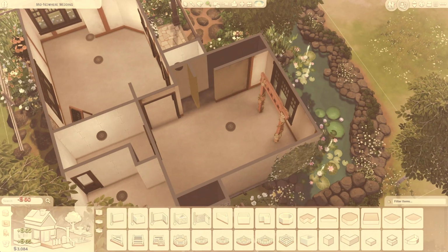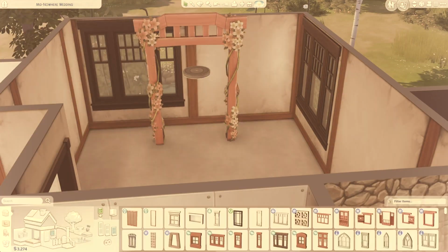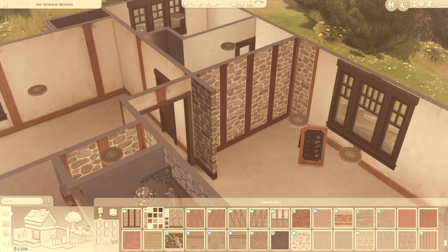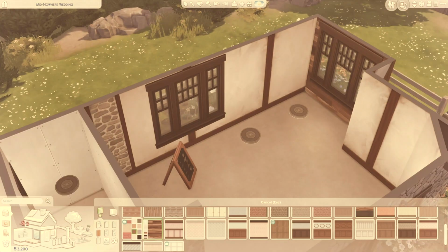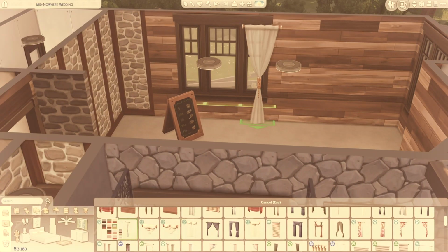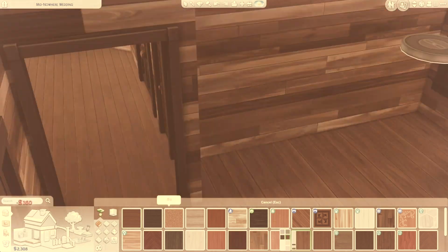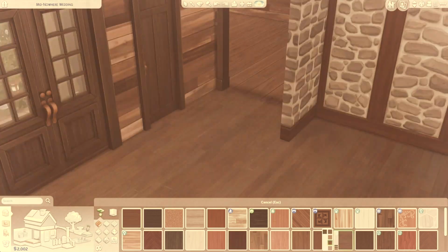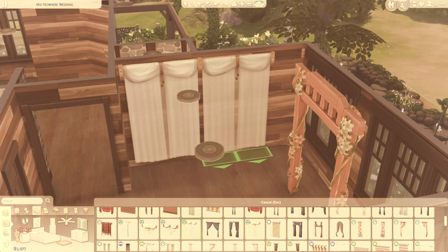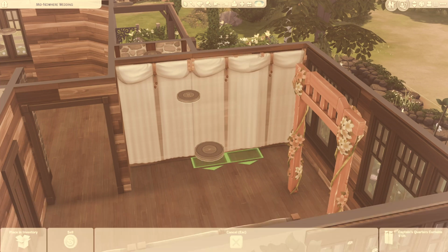Now in the inside, this is the interesting part. We're also going to bring nature in the inside as well for the part where they're actually doing the wedding. So it's going to feel kind of like a refurbished cabin home, but it's only going to be used for weddings. So there is this space where everybody can sit down and watch the wedding, although we do know that in The Sims that most likely will not happen, but hey, one can pretend.